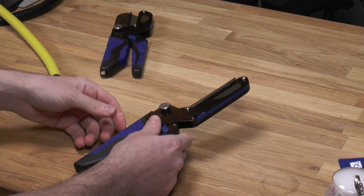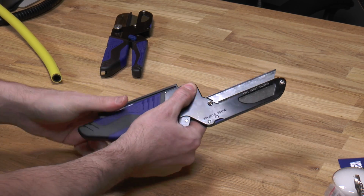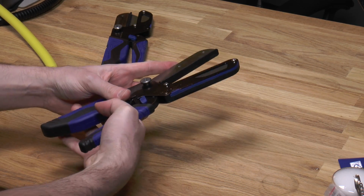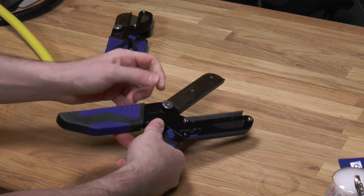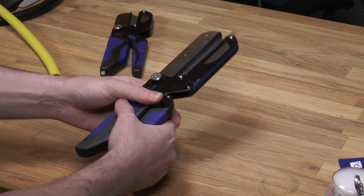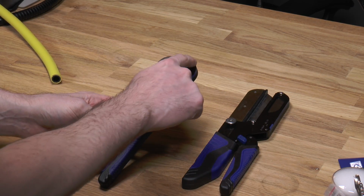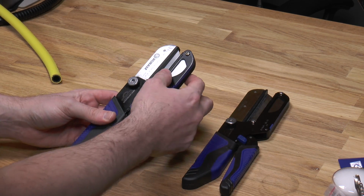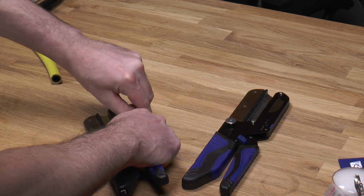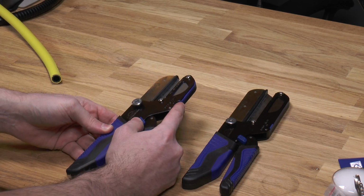Replacing the blades, let me put this back first. You have to release it and then it locks back in place. You have to make sure it's locked and this comes up, otherwise it could be unsafe. You can see 2 screws there, 2 screws here. Those have to be removed when you want to change blades. Each one has blade storage. It doesn't pop out too easily, but it comes out with your fingernail, and it could hold about 2 blades each.